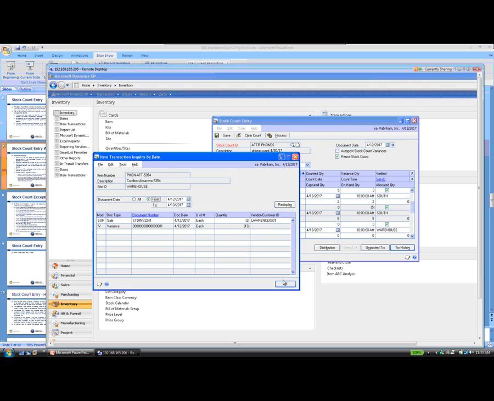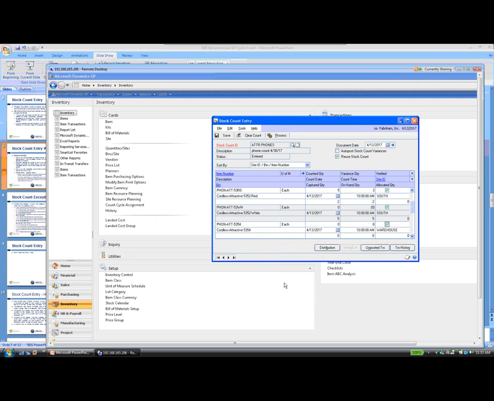All of that is intended to allow me to really see what's happening before I process this transaction. Everything else looks good. I'll verify those counts. And then last, I'm going to process the transaction.